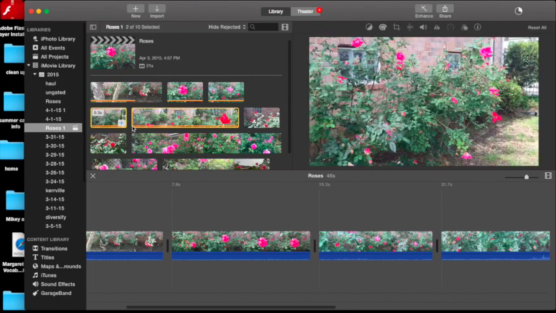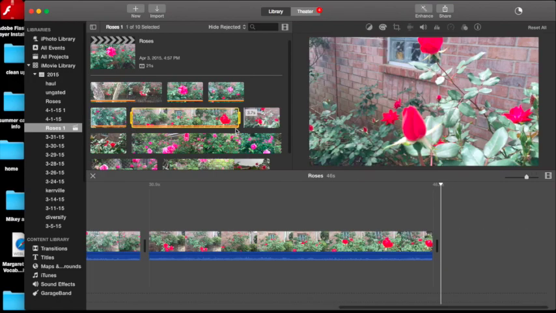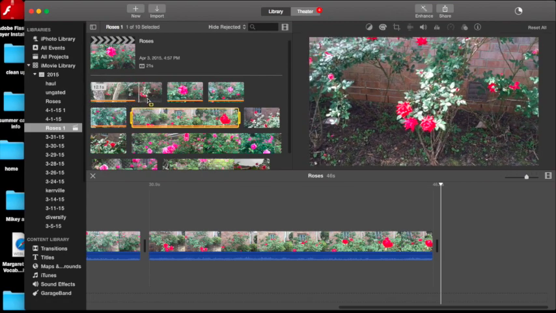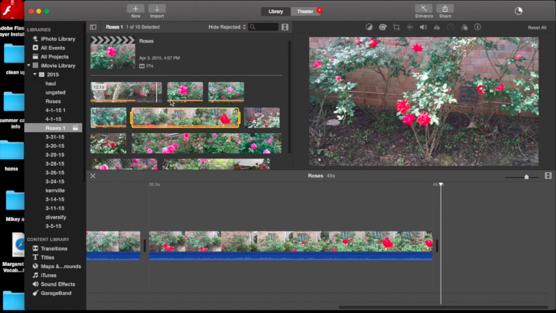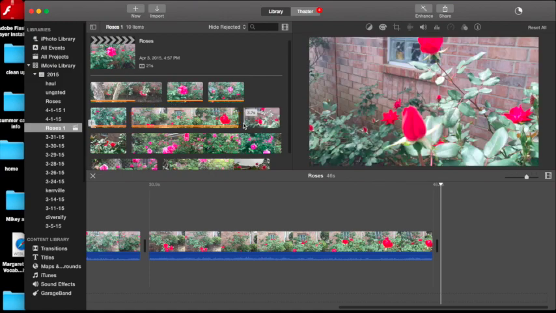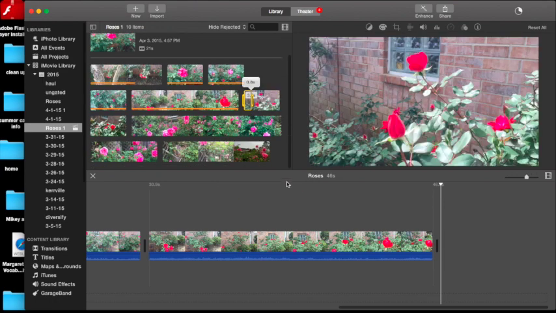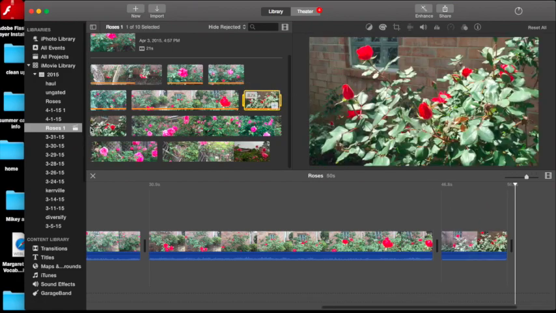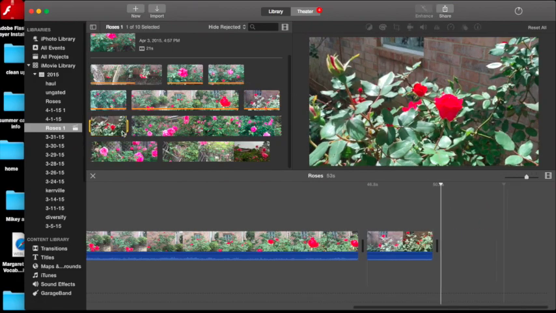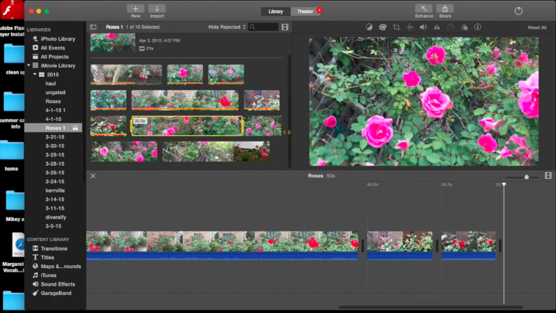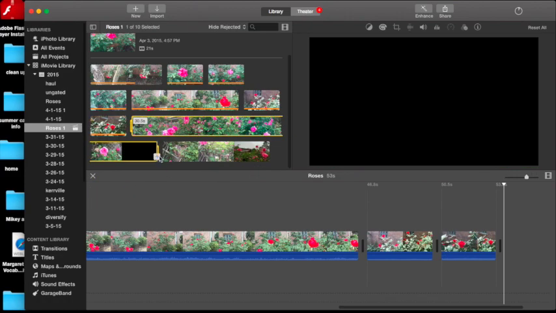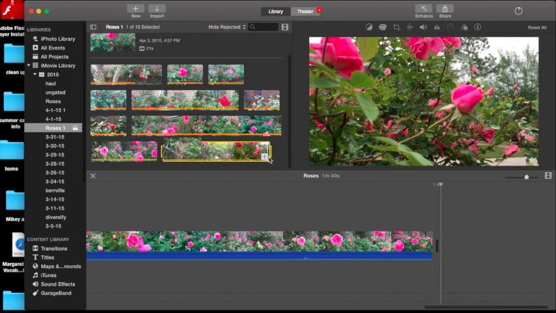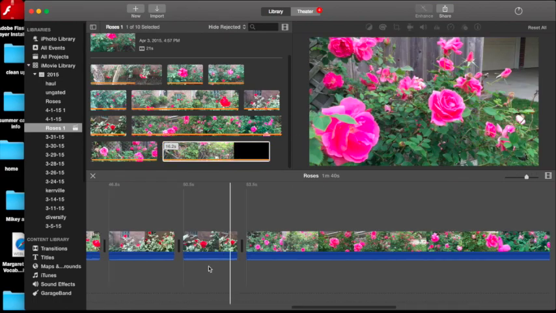And add those in. Add the next set in. It shows that it's already added. This little orange line underneath shows what's already been added. So this is the portion that I had clipped out where there's no little orange line underneath. So again, let me just finish adding these clips of videos in. It didn't pop down there. There it goes. And then here are my other roses. Go in there. Is that everybody? That's everybody. Okay, so that's all the roses that I want to have in my video.